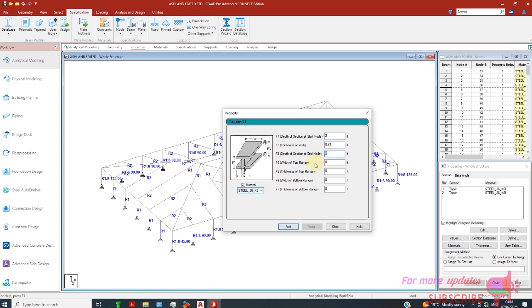F3 2 feet. F4 will be 0.83. F5 0.17. F6 0.83. F7 0.17, and then add.